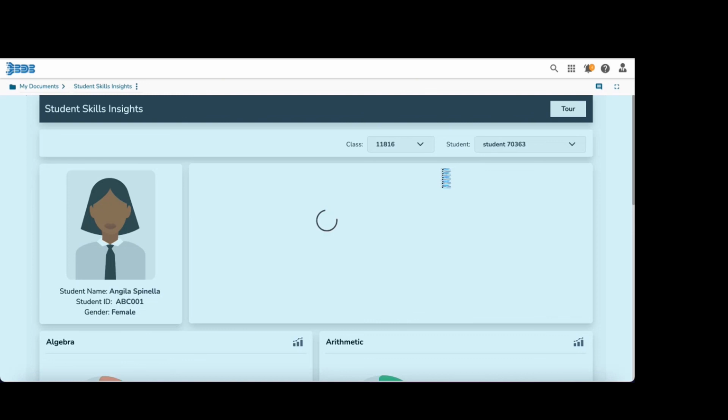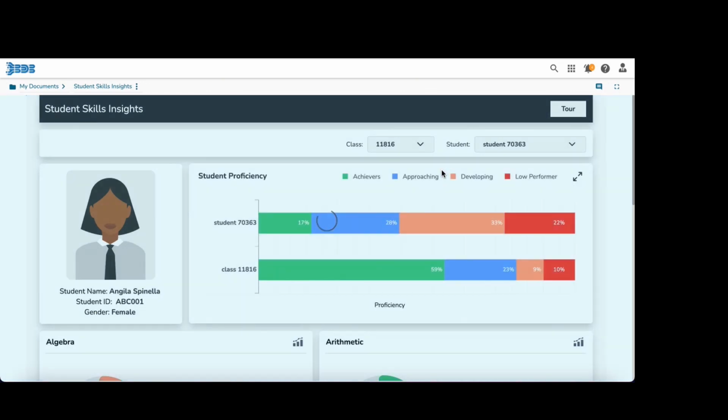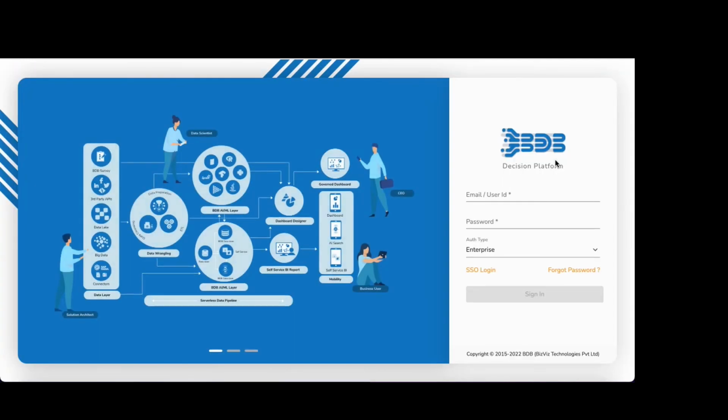If a teacher is teaching multiple classes, they wanted to show that class data only for that particular teacher. So let me quickly log out. What I'm talking about is the security aspect, where different teachers, on the basis of login, only have data respective to their particular classes.